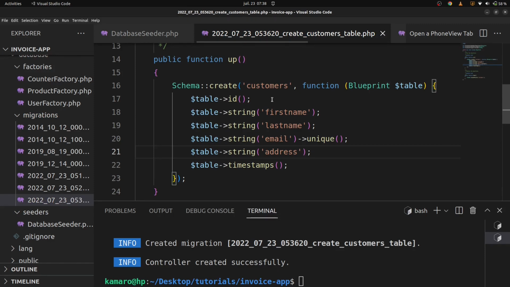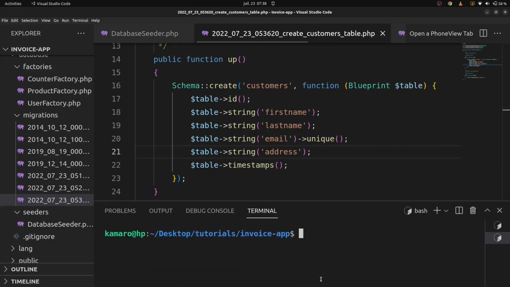All right, after that, let's create a terminal and run PHP artisan migrate.